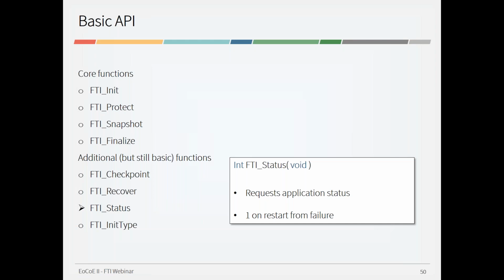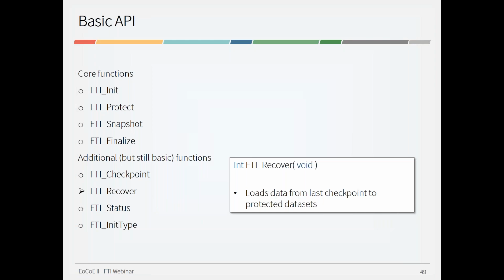Do we have a restart, or do we have a clean run? When we restart from a failure, this function returns 1, and we know, okay, we have experienced a failure and we have to recover the data before continuing. And then we call recover in order to load the data from the checkpoint file to the buffers and continue from the last checkpoint.